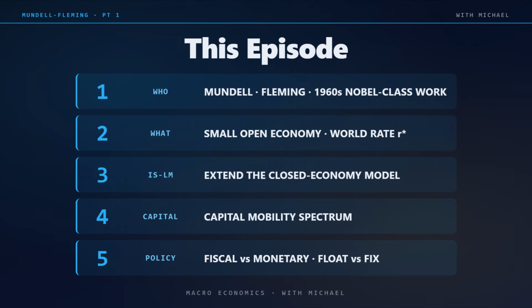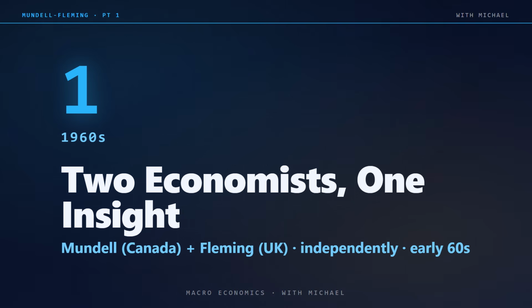The model is named after two economists, Robert Mundell of Canada, who later won the Nobel Prize, and Marcus Fleming of the United Kingdom. Working independently in the early 1960s, they realized that the ISLM framework needed to be extended to handle the realities of the international economy. The model they built remains the foundation of every modern textbook on open economy macroeconomics.